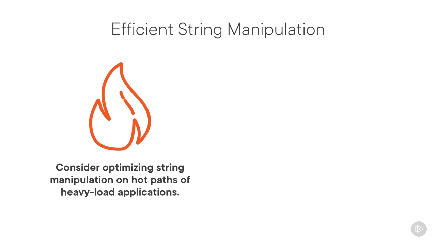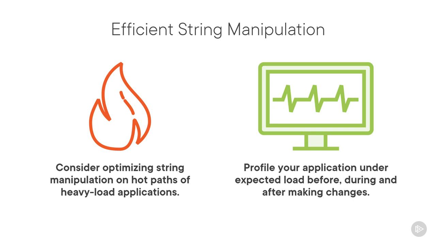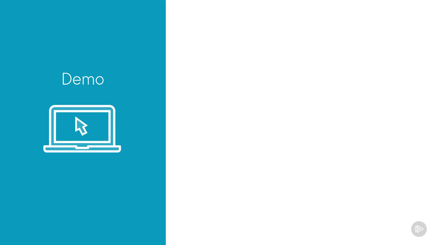And as with any performance optimizations, the return on investment and the work involved will vary. It's worthwhile to profile your application under the expected load before, during, and after making changes to verify that they have the desired effect. In this demo, we'll use a string builder to concatenate several strings efficiently.